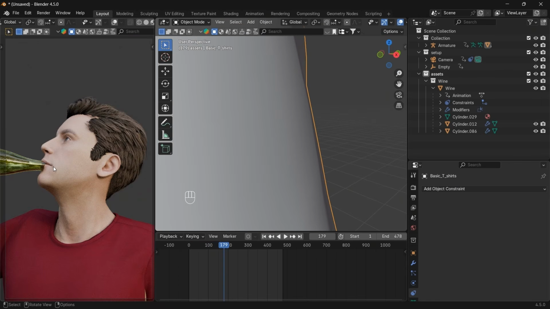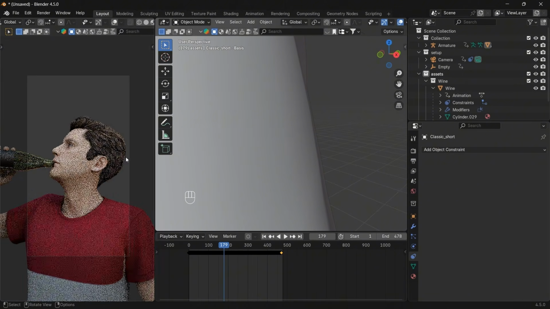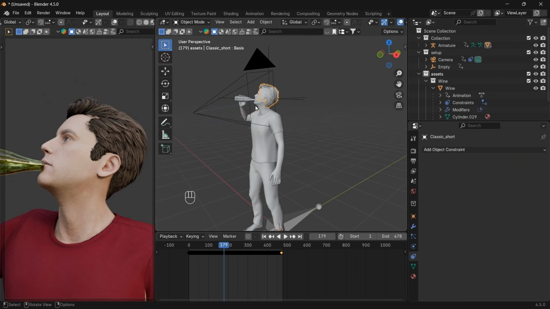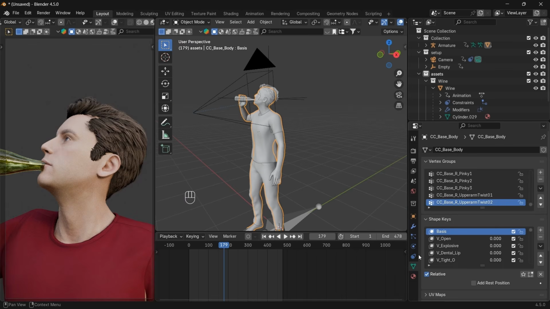Now I'm going to add the mouth animation for opening the mouth. You can also add a blink or other expressions as you want, but for me, I'm just going to add the mouth opening animation over here. For that, make sure the head is selected, and go to the data properties, and there you find a lot of shape keys. If you are using a Mixamo character, these shape keys will not be available. You must create your own shape keys in that case. But if you are using my character or any Reallusion character, there will be shape keys.